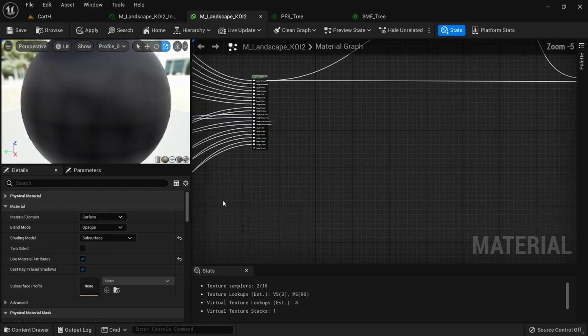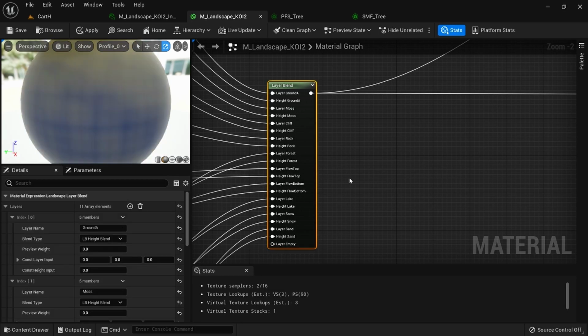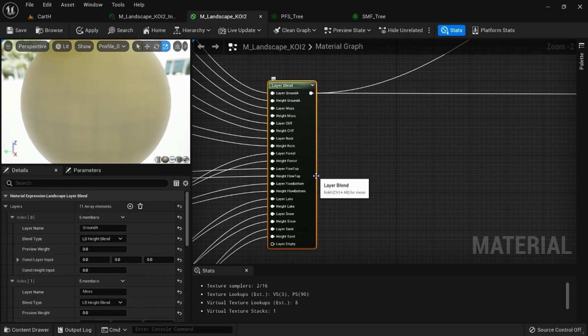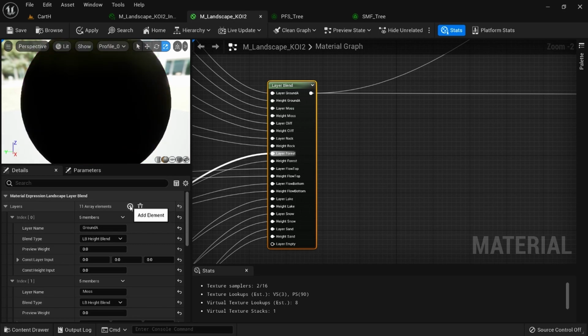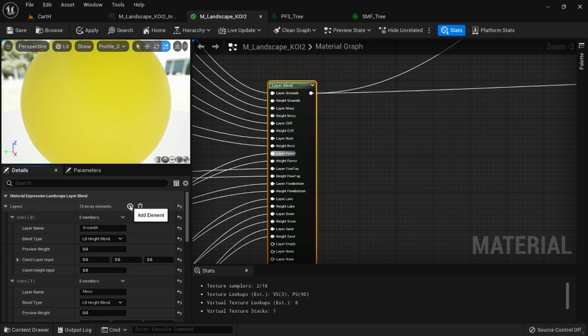So for that we need to have a layer. But that layer can be independent of all these texture layers, and we'll call that a dead layer. We are calling it a dead layer because we won't be connecting any texture to it. We'll use that only to hold the data from our mask. Now let's add some elements to our array. We'll add one for our trees, then 1, 2, 3 for our shrubs, and then 1, 2, 3 for our flows.